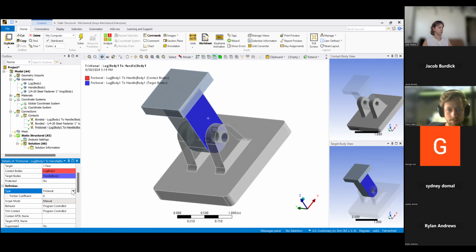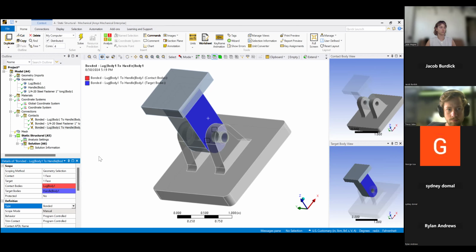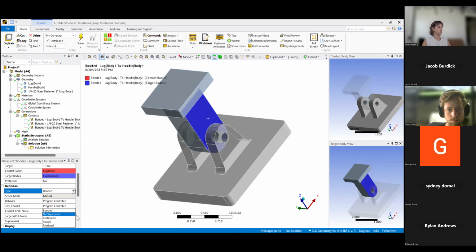This is really time consuming. It really adds time to your simulation, especially if you have a lot of parts in your simulation. So I'd recommend just sticking to bonded. If there's any joint in particular you want to actually try to simulate, I'd recommend doing that, but generally don't try to change the contact type for most of your contacts.